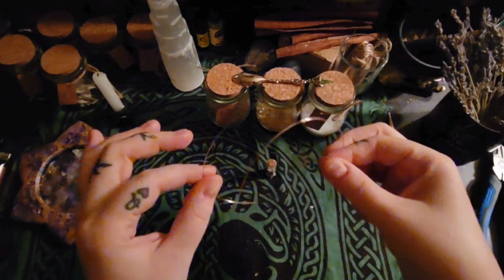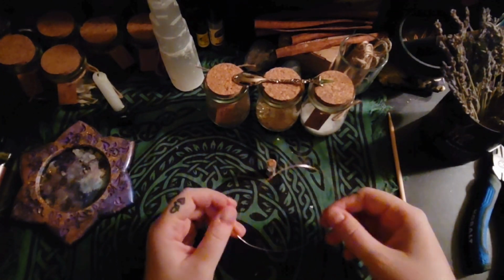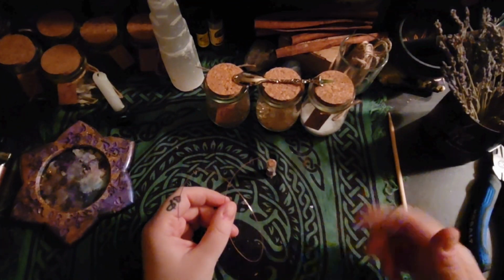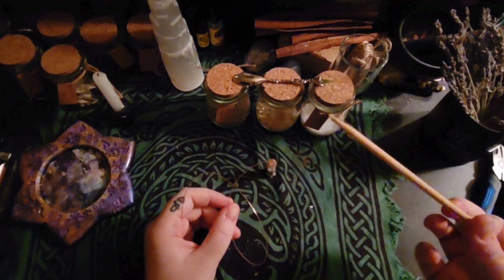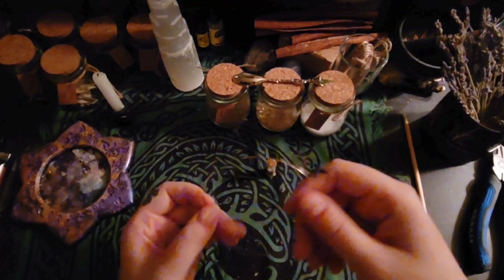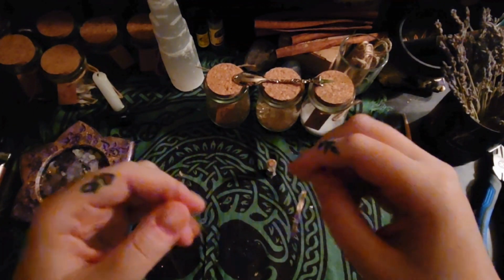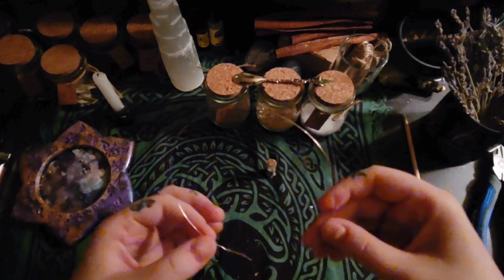Because this is so thin, I don't think I'm really going to need pliers to manipulate it. If I want to do any fancy spiral shapes or bends or anything like that, or for rolling circles, I'm going to use my little wooden scratch stick. Because I'm working with what I've got on hand and I have no idea where my tweezers are. Pliers. They came with my toolkit. Pretty sure they're for actual home repairs or whatever, but I use them for jewelry sometimes. But I don't know where they went. So we're just gonna wing it.